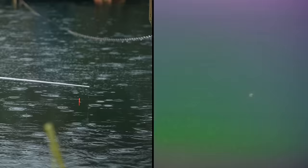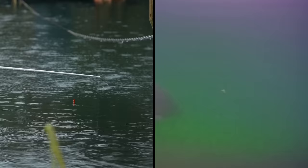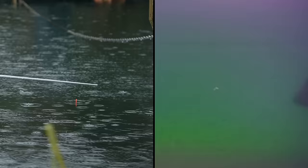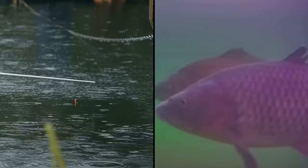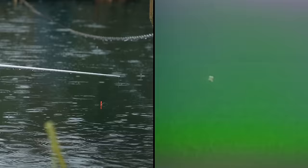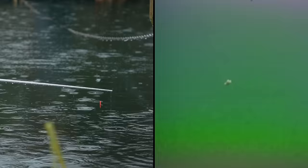One swam through the line - no indication at all. My float did not move. I think if there are that many fish swimming through brushing my line and my float's not moving, when we think we're getting line bites I don't think we are. If your float moves, something has grabbed your hook bait. I wonder if they shy away when you move it - as long as the fall is natural, which is why you fish small hooks, light lines, and light shot to create a slow natural fall.